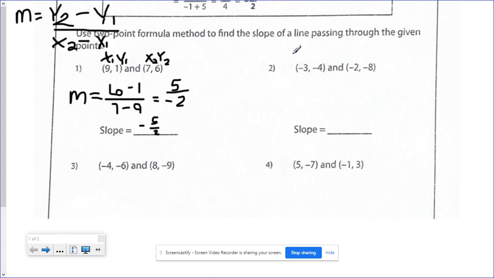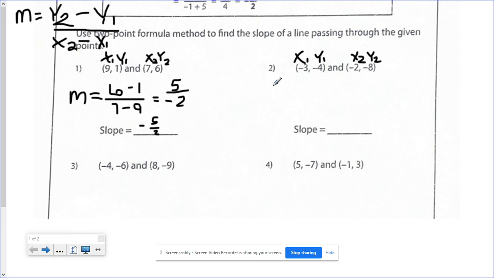I'm going to do this next one with you again because there are a lot of negatives involved, and I want you to be sure of how to do the negative ones too. So remember, every time you have an x and a y in each point, the first point you'd put little ones by, and the second point you'd put little twos by.